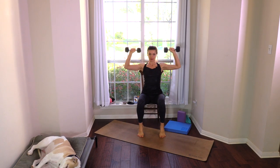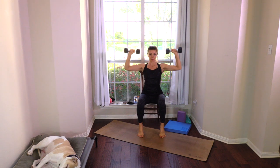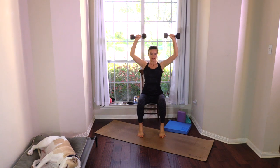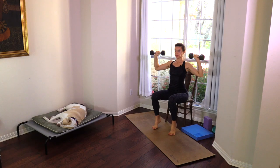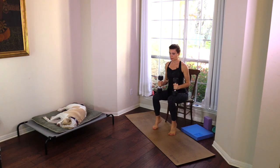1, great control, flexing the muscles. 2, 3, slow down on the way down. 4, 5, 6, 7, 8, 9, 10, 11, 12. If you can do a couple more, I just have more in me, but you can rest. It depends on your weight, really. All right, take a moment.